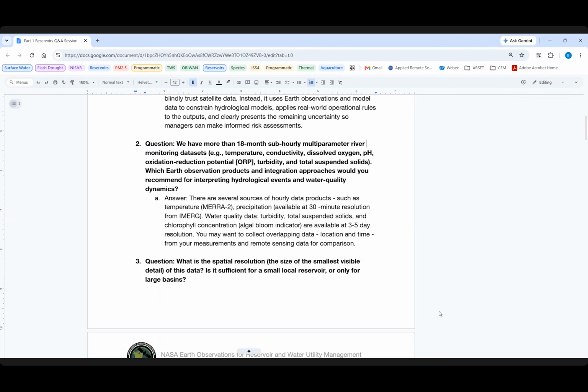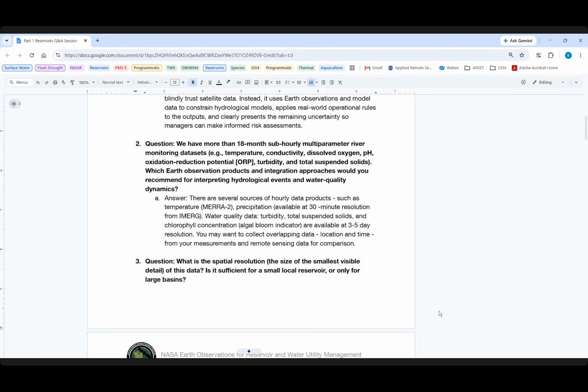Note that dissolved oxygen, pH, ORP are not measured directly from satellites because they don't change water color. And so data available are mostly listed here in this answer. Sean, anything to add? No, none for me, thanks.